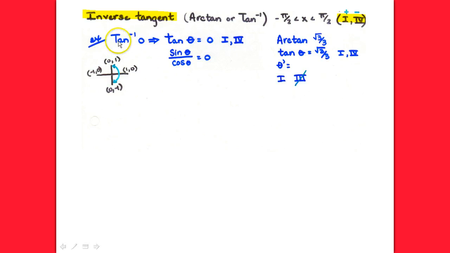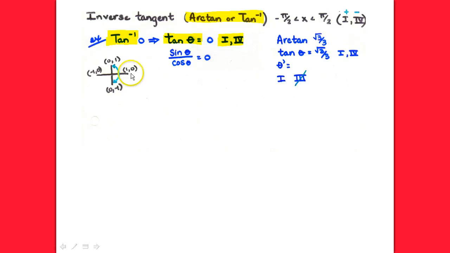so let's say that they give me inverse tangent of 0. By definition, that means that tangent is equal to 0, and I only have the first and the fourth quadrants to choose from. I get all of that from the definition of inverse tangent. So that means that tangent is equal to 0. Now, I have that chart on the top of my paper that has square root of 3 over 3, square root of 3, 1. I don't have zeros and ones, and where is this coming from?